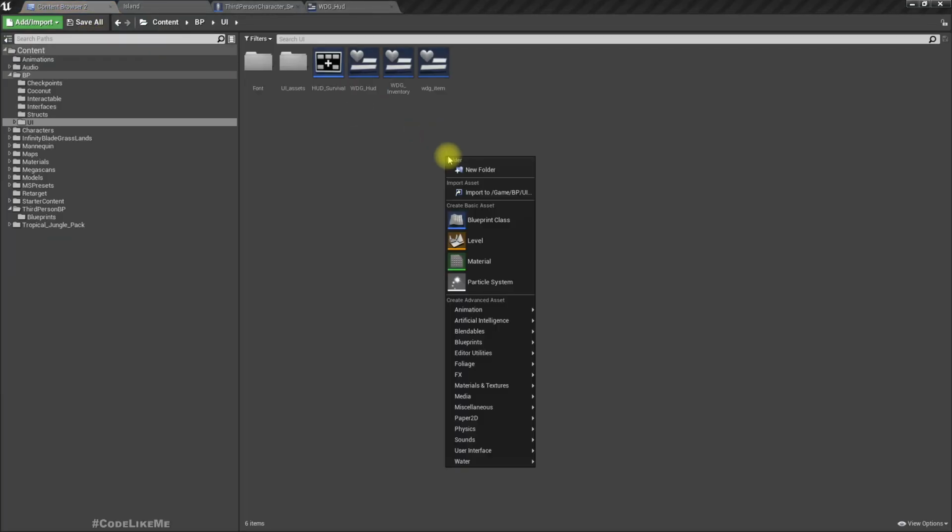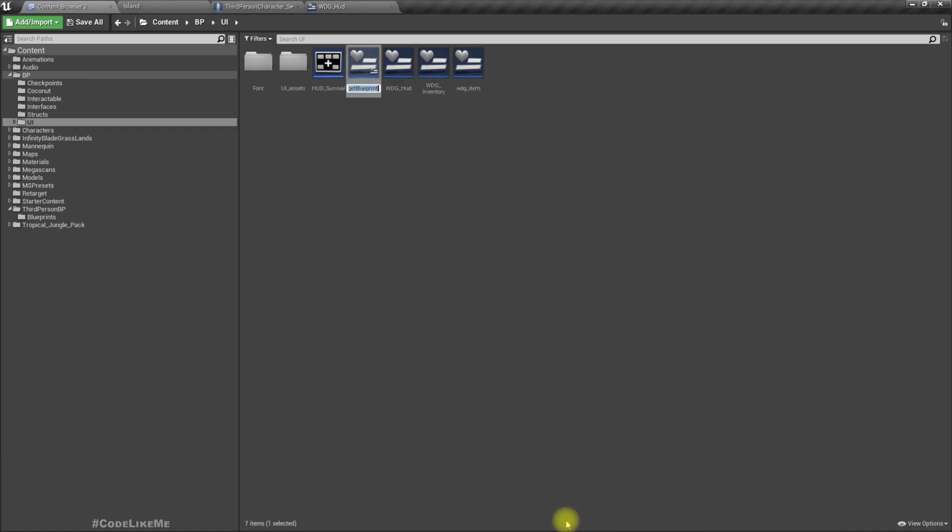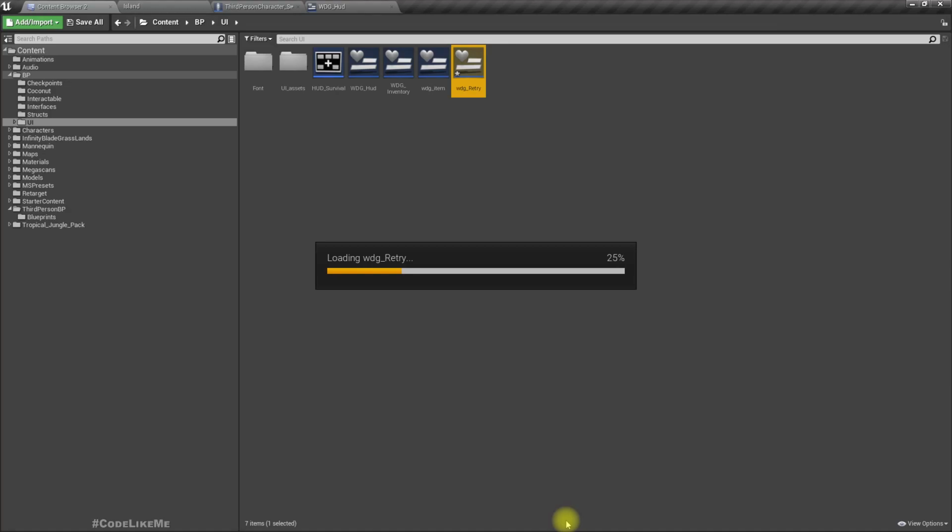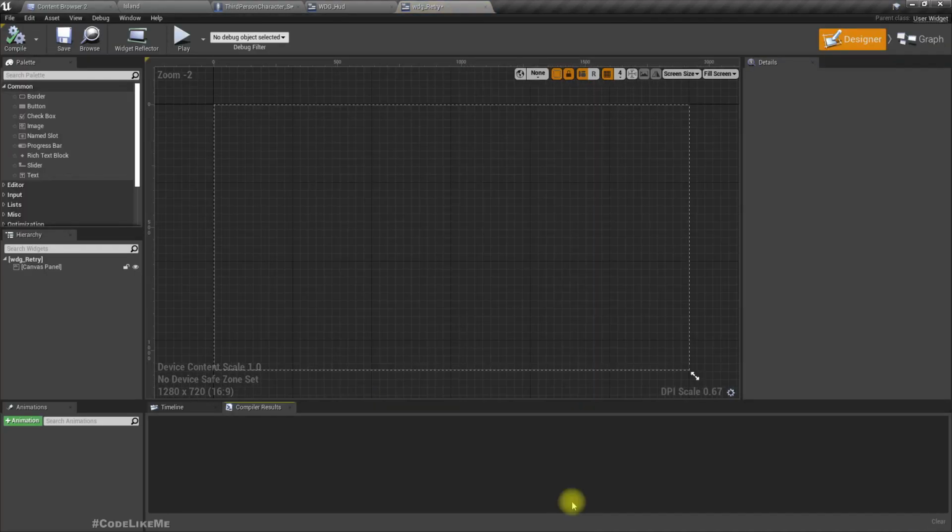Okay, let's create one. Right click, user interface, widget blueprint, WDG retry. Okay, so this is basically it.